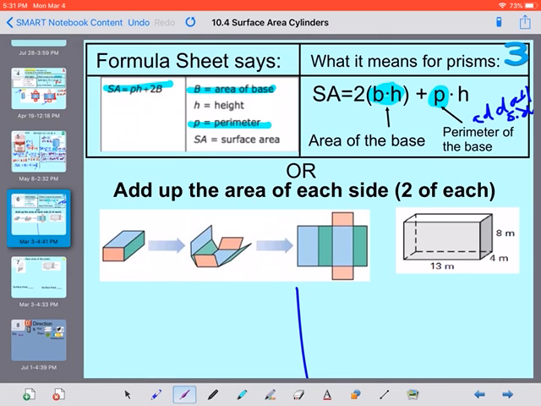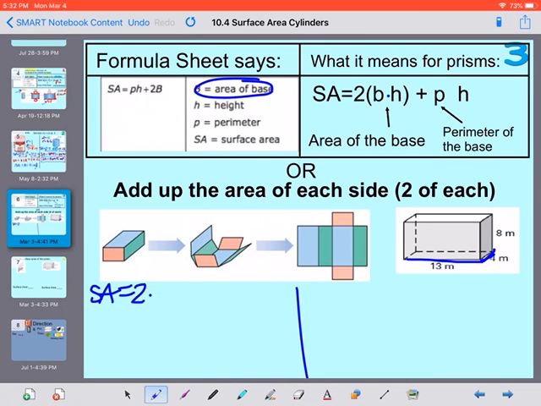If we find the surface area using the formula that we have here, we have 2 times the base times height, and the base of our rectangle is what we're looking at. So base times height of our area of the base. So we're looking at just this bottom shape right here, this rectangle. We're finding the area of each of those. So we have 2 of them that are the same size, and the base times the height is 13 times 4.